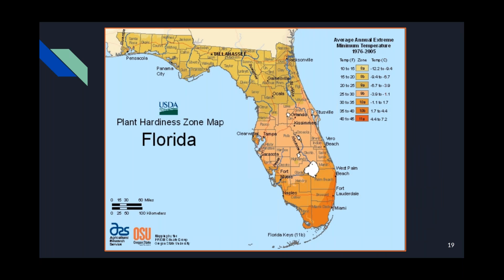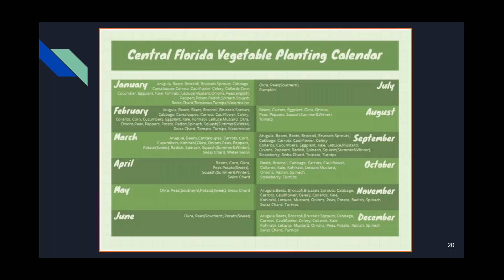Here is a nice visual from the USDA showing the hardiness zones that can be found across the state of Florida. There are seven in total, although a lot of people just like to group these into three distinct sections: Northern Florida, Central Florida, and Southern Florida. You can see most of our area is grouped in the 9B and 10A zones. Here is a Central Florida planting calendar for your garden. Please feel free to pause the video now to see what you can grow in each month of the year. As we approach spring, you can start to grow carrots, corn, arugula, onions, peas, watermelon, okra, beans, and sweet potatoes.